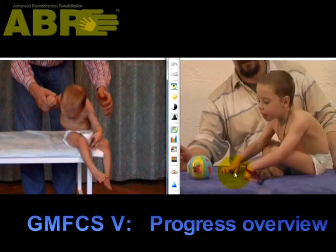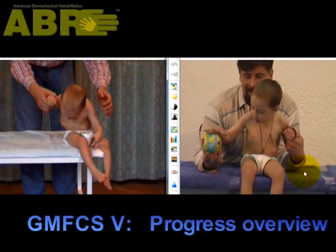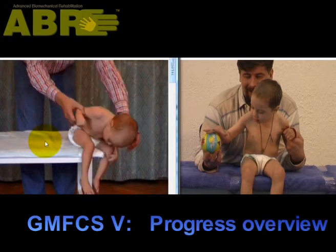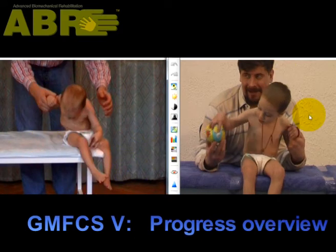He can reach for the object, get the grab, and you can see this is an edge sitting position, and he requires minimal support by the weaker arm. Please note that in the before picture, we're showing the support by the stronger right arm, and it still doesn't help. On the right, we're seeing the new situation where the minimal support by the weaker arm is sufficient.